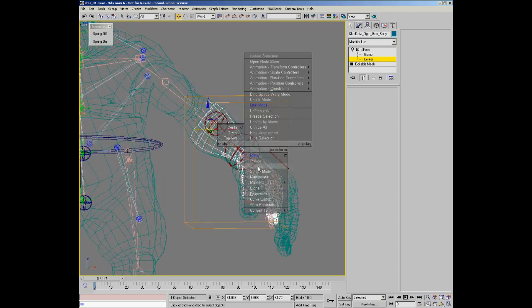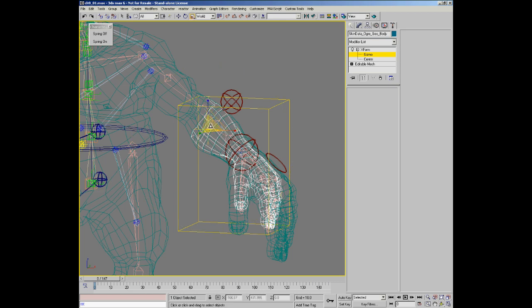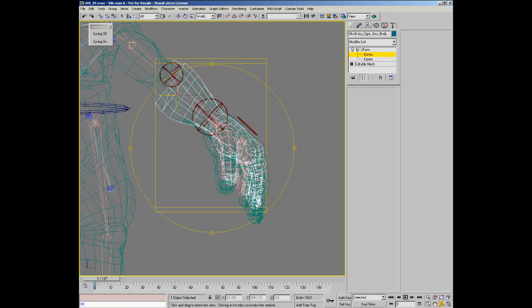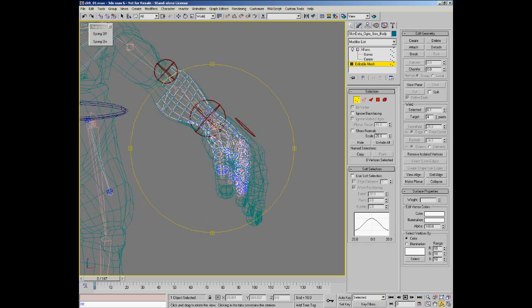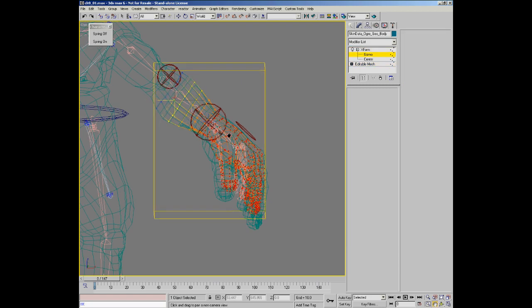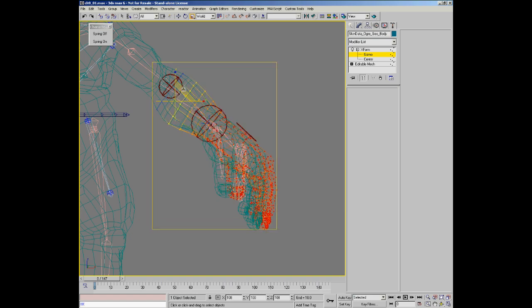So let's see what happens with just a bit of a scale. I'd use a soft selection on it originally, so we could have actually soft selected it here, and that might have worked a bit better. I could have used the exact same method I did before to actually generate it in the first place. But just to illustrate that I can actually use any modeling method I want.